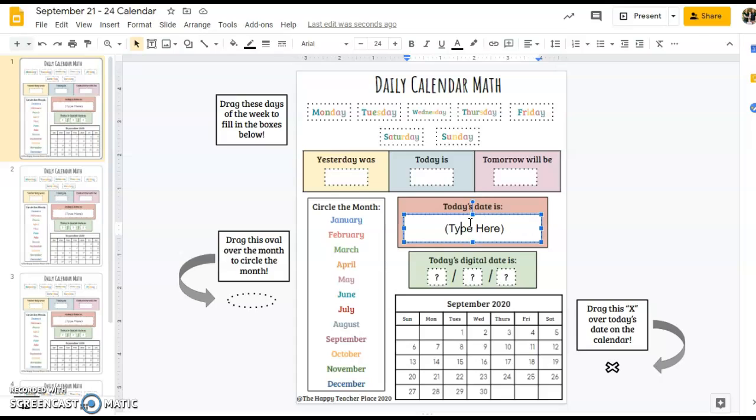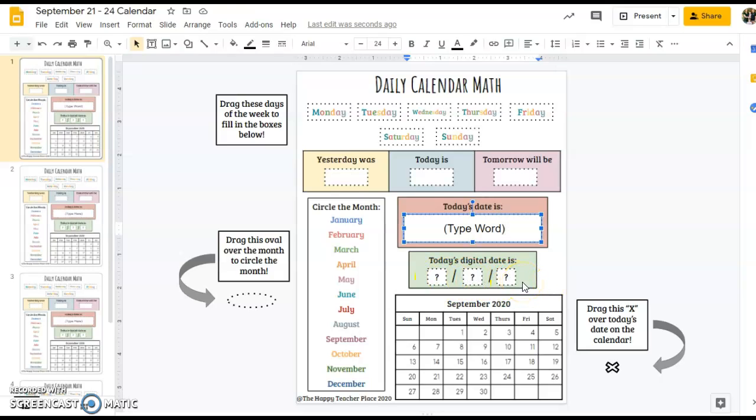So if it is September, then I can highlight all of this and start typing September, okay? Let me put it back.